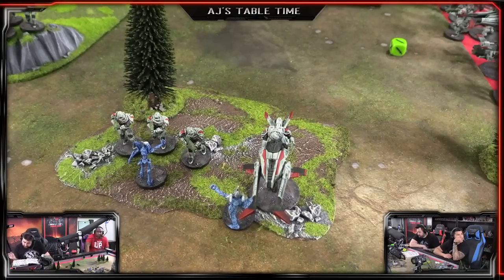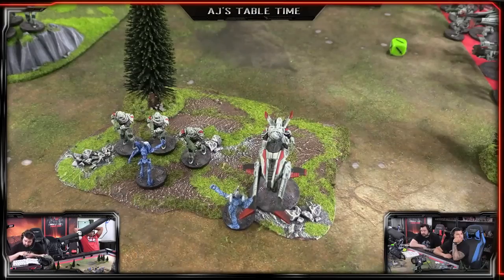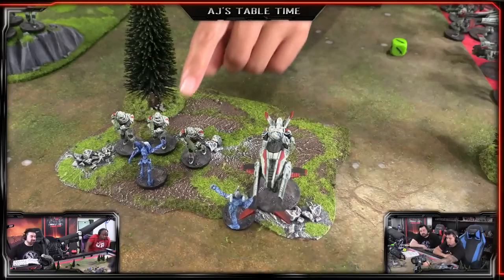Four pluses. Two dice. Sit in the cone of seclusion. One hit. And sixes. That's a damage. I got one of them.